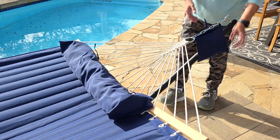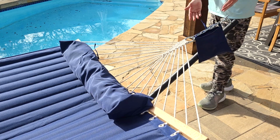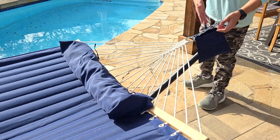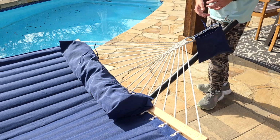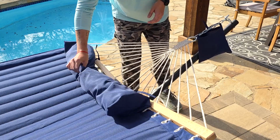Then it comes with this bag, which I don't know what it is, but I think it's kind of a pocket thing. I put it in here. I have no idea if it goes here, but you can put it anywhere, so you can put your book, your phones, or something like that. And then it also comes with this pillow, which I think is really great to have. But then let's check this out.